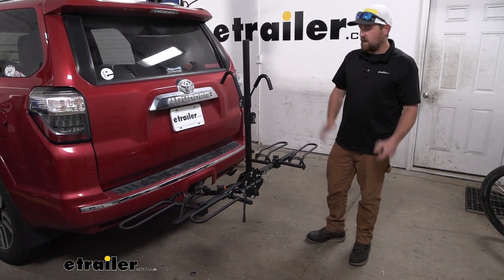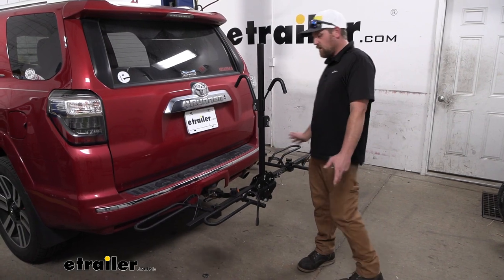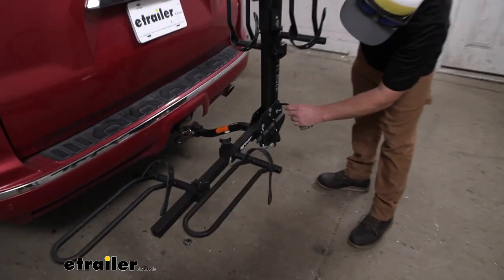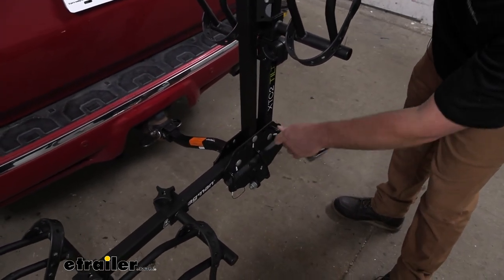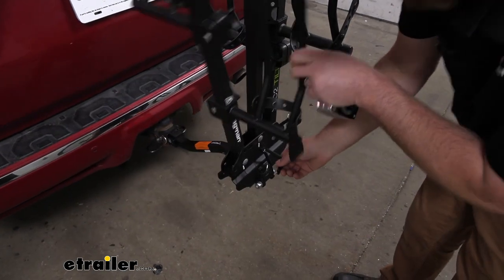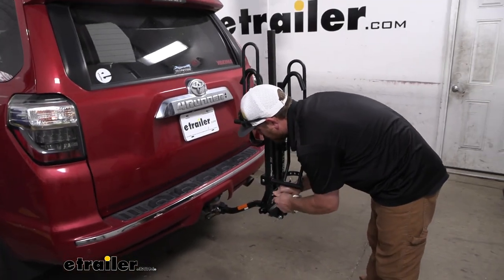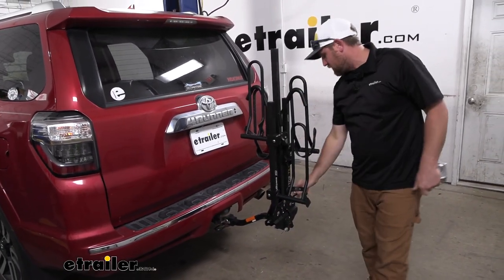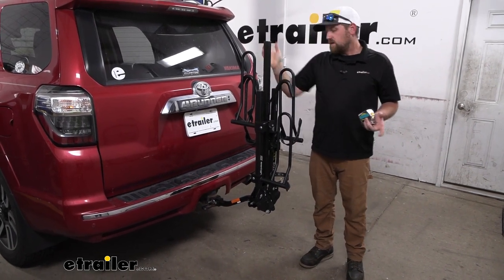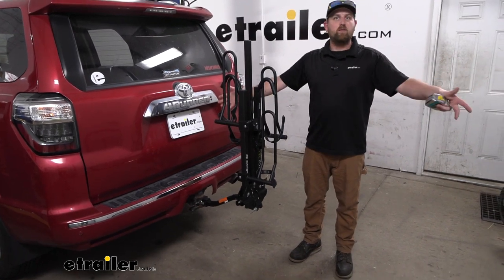It takes up a little bit of room, not a ton, but there is some distance there. This rack doesn't actually fold up to save space like some of them do, but it does fold up into a suitcase, so to speak. You can drive around with it like that — that's fine, it's perfectly acceptable. But to me, this is more for those of you who aren't going to be using it for a while and want to keep it stored and out of the way. You just pull these pins, those will swing up and you can lock them in. Sometimes they're kind of tricky to get lined up when the rack is relatively new. Like this, it makes it pretty compact to store. It's pretty lightweight — you can throw it in a closet or put it up on a shelf in the garage and you're not going to have to deal with some big giant platform rack taking up all your space.